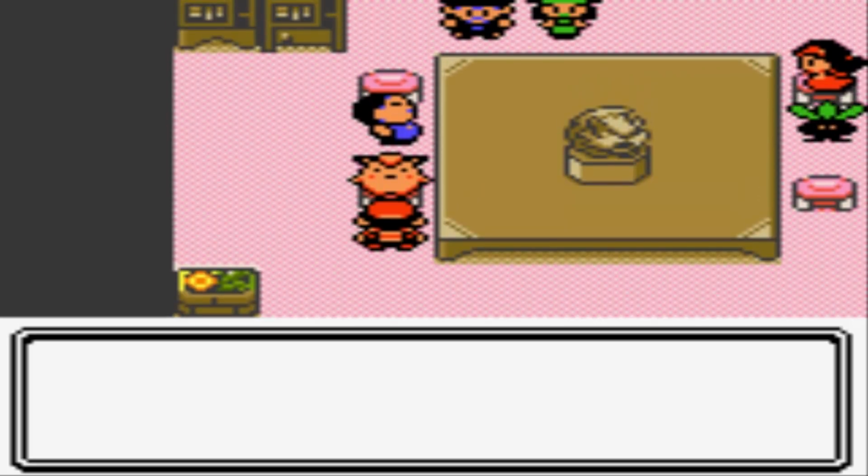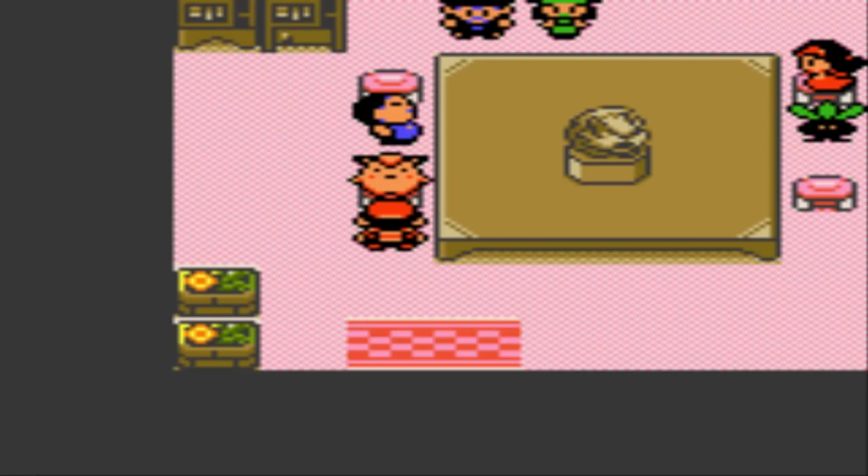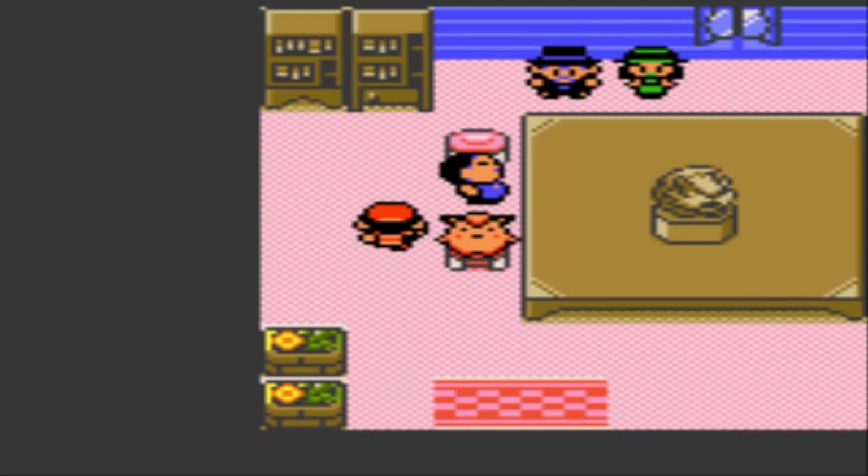This giant Clefairy is staring at us, but it's just a Clefairy doll. Later on in the game, someone's going to tell us that they lost their doll, and then we can come back here and grab this Clefairy doll. But until then, it's just going to sit there and creepily stare at whoever walks through the door, I guess.